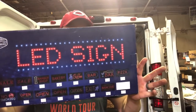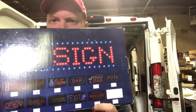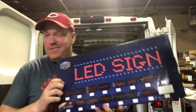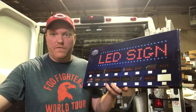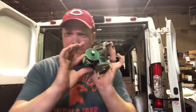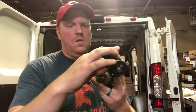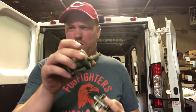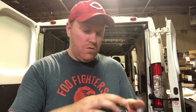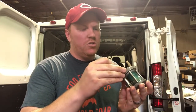Paid $3 for this LED sign - it says man cave with a check mark next to it. I'll light it up and put it on the wall - probably look pretty good in the preview video. Got a signed Ozzie Smith photo for $1. Got three fishing reels - Bronson Green Hornet, Shakespeare True Blue 1956, so these have got some age to them, and Ocean City 1600. No Abu Garcias unfortunately, but I only paid five bucks for all three.